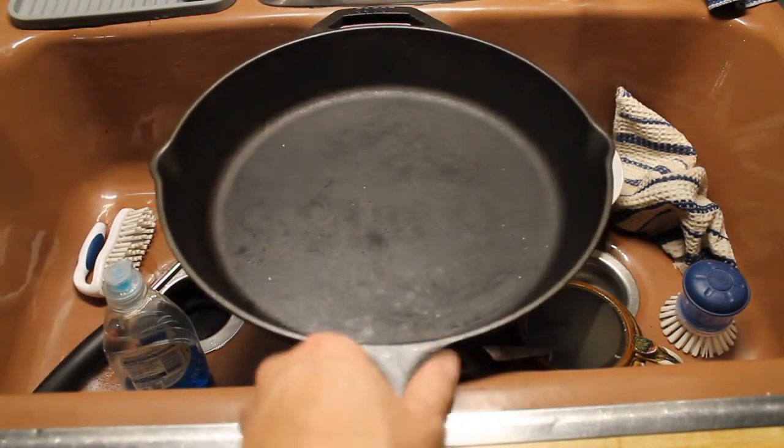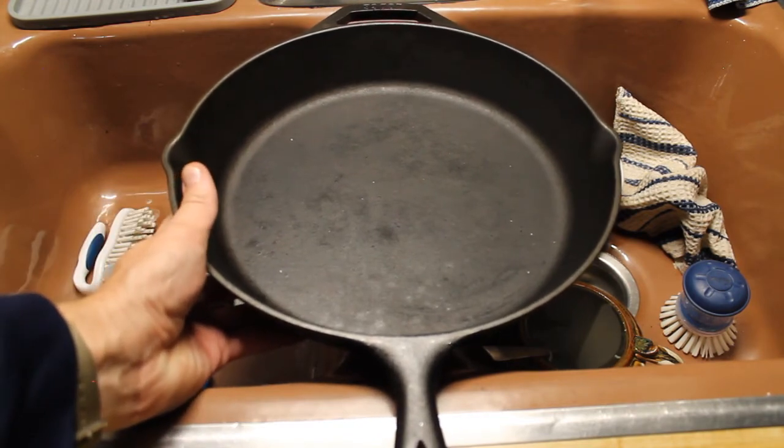Here's the alternative — this is a straight-off-the-shelf Lodge cast iron skillet. Zooming in, the surface is really rough, kind of like truck bed liner. When I look closely at the high spots of that rough texture, it appears to be bare metal. If there's any seasoning on there it's just as thin as the seemingly bare metal areas on my hand-sanded skillet. And there's stuff on this Lodge that's still baked on even though I've cleaned it — it just doesn't come off like it does on a smooth skillet, which is why I like smoothing them out.